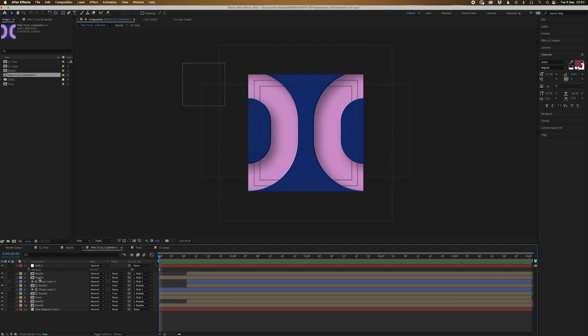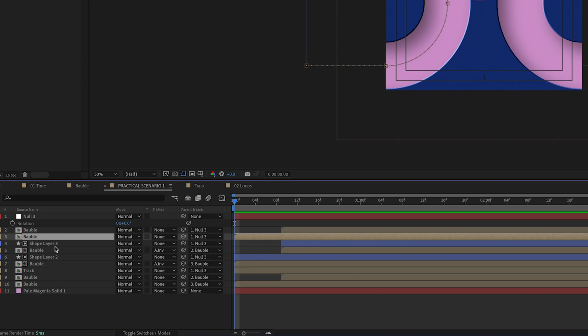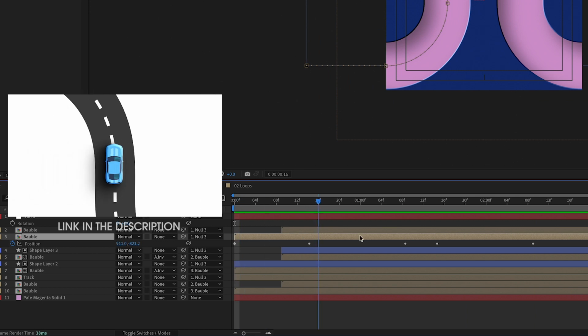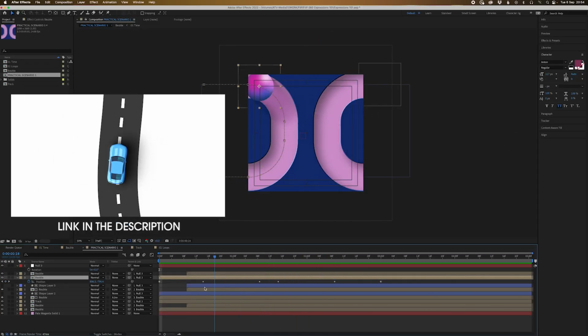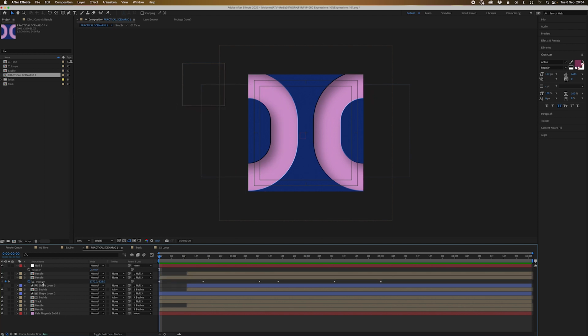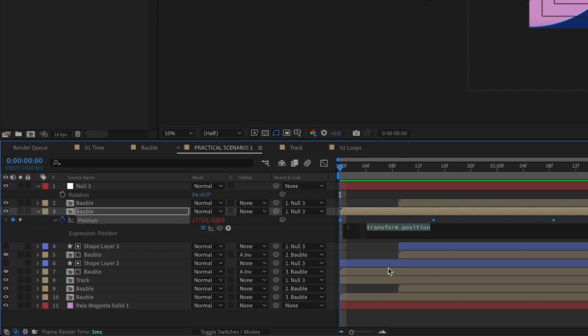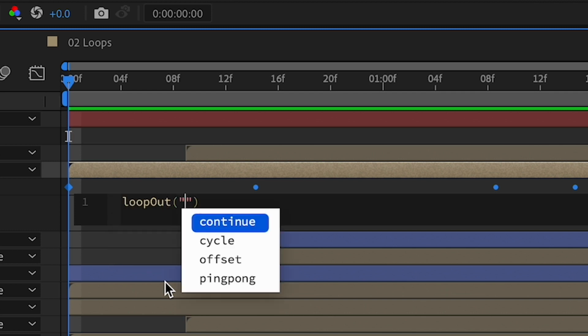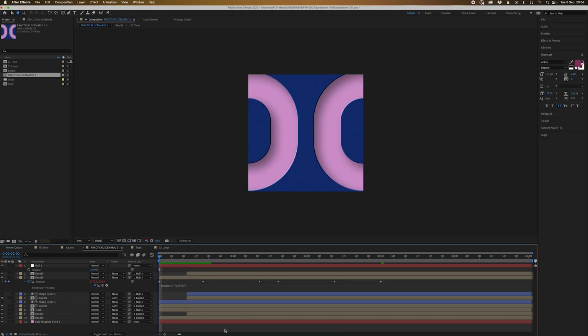So of course you would just go to the first bauble, let's press the position. As you can see here, there's a whole ton of keyframes. I've actually got this really fantastic tutorial on how to make an object follow a path that you've already set, and I'll link that at the end of this tutorial. So what we're going to do is alt click on the position and bring up the expression, and then we're going to type loop, then out, in quotation marks, and then obviously we'll add in a cycle, and this will make the bauble just continue to roll round and around. So we'll go back to the beginning, which is fantastic, and that's exactly what we want.